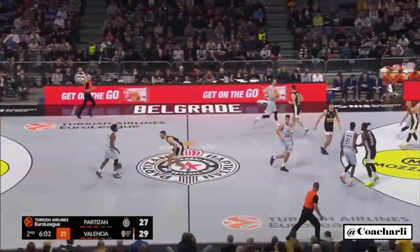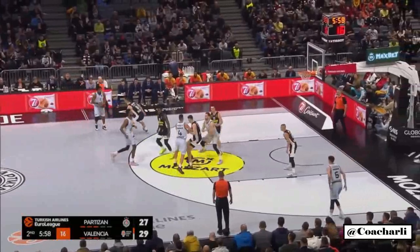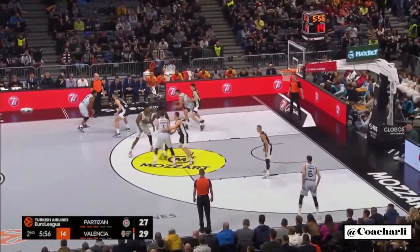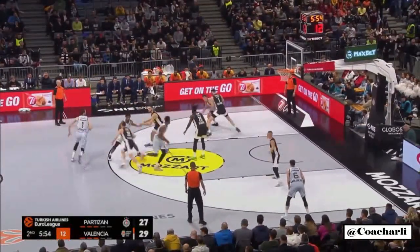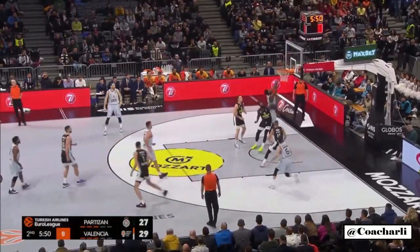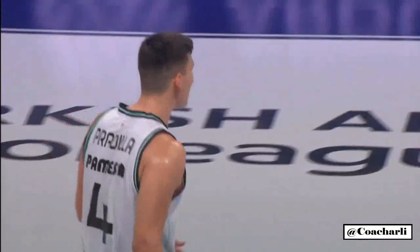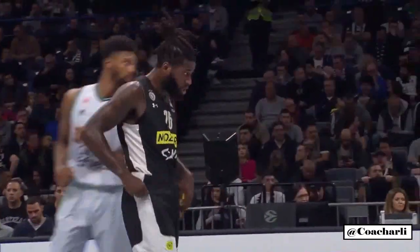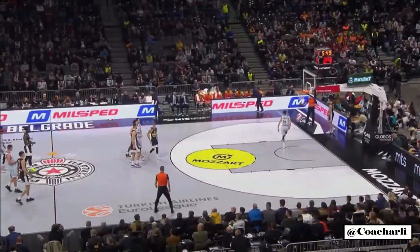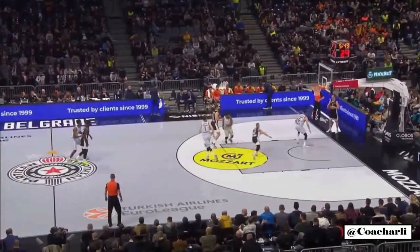Well, Jones back on the floor, Harper steps out, Claver back on the floor. And Padilla. Crab dribble. Padilla, a little jump stop. He gets the shooter's roll. Well, this will bring a timeout from Coach Abramovich, who wants to talk things through. Valencia extend the lead to front, because then the fans all of a sudden, they'll run away. They'll be getting crazy. So Valencia showing good composure, staying in character.